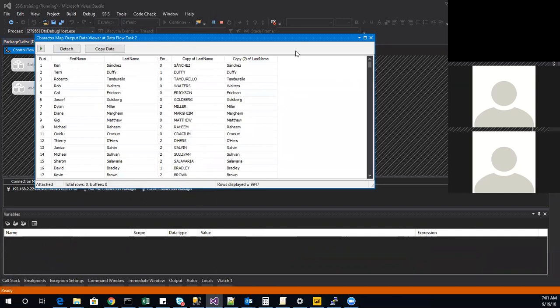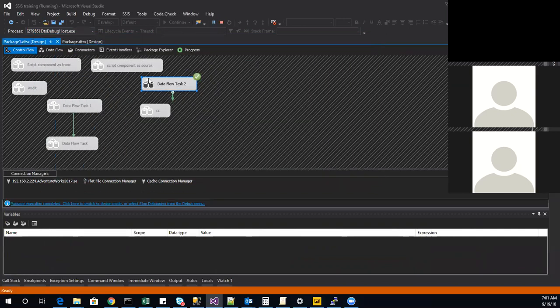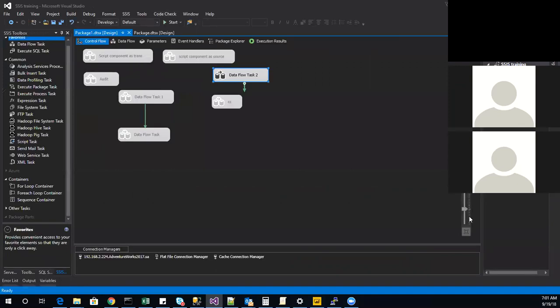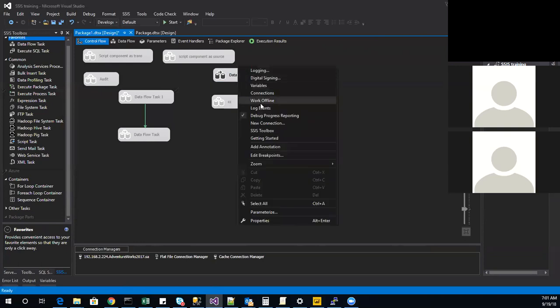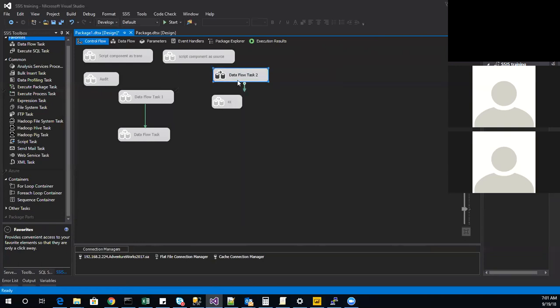Yep. Right? So these pretty much can be used along the lines of copy column as well as character mapping. I don't see much difference between them, but yeah, they are there. You have to know it. That's the functionality. Okay, let's disable this one.